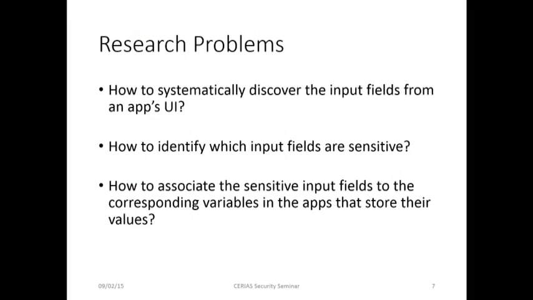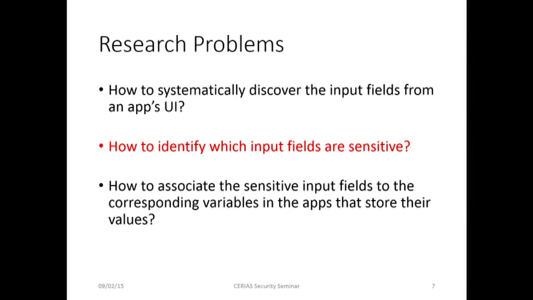In fact, if we want to do some such code analysis, we confront several challenges. How to systematically discover the input fields from an app's UI, and how to identify which input fields are sensitive, and how to associate the sensitive input fields to the corresponding variables in the apps that store their values. And we can see that the second one is the key problem in our work.